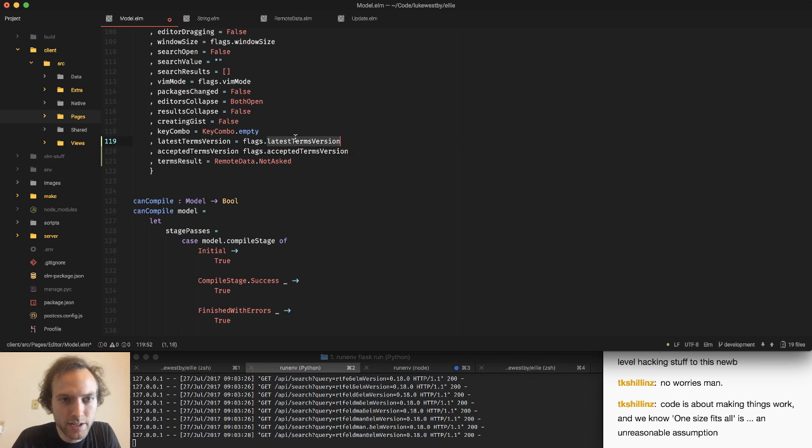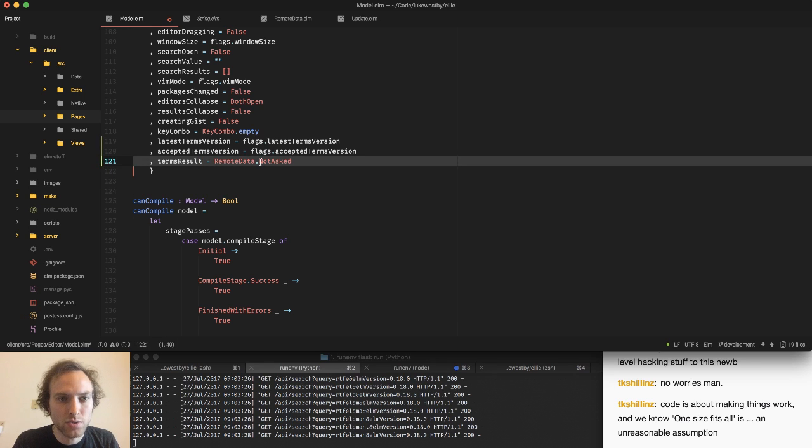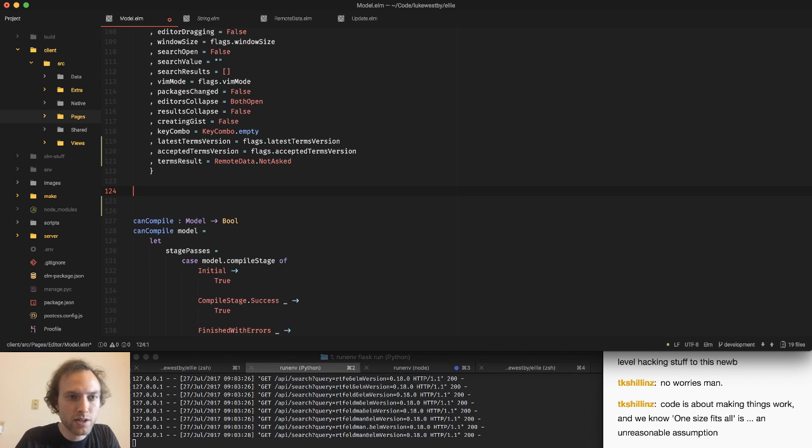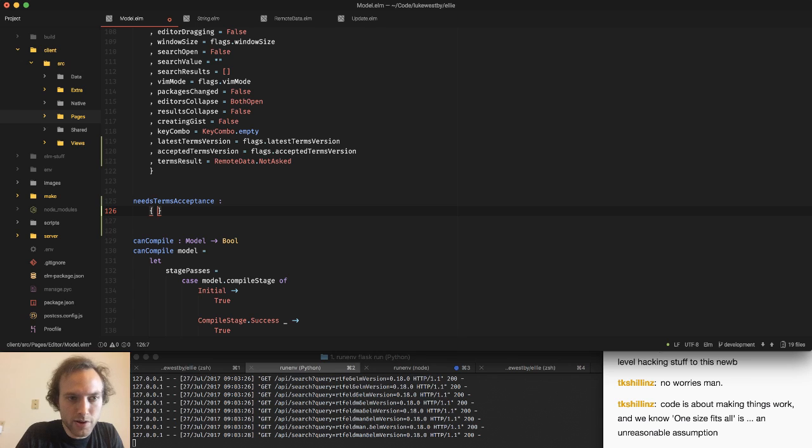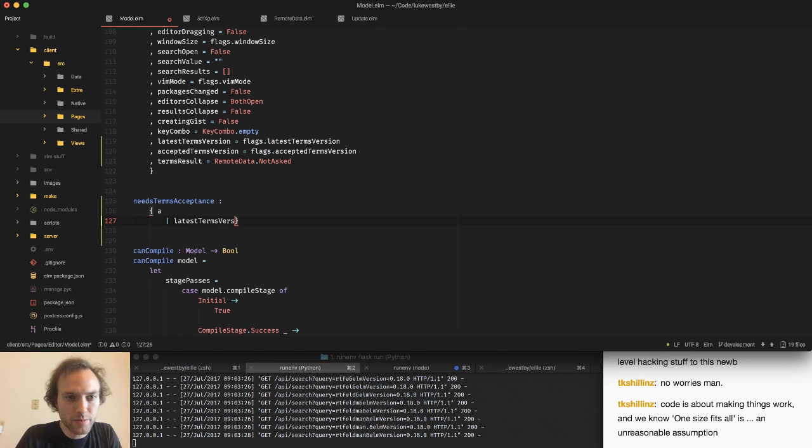So what we have is an integer to say what the latest version is, a Maybe to say if we have accepted something, what version we accepted, and we have this to represent the request to deal with that. And we're going to write a function now for the model called needsTermsAcceptance. It's going to take a model. We'll try and start narrowing the scope of these functions. So latest terms version: it's going to take some record with the latest terms version.